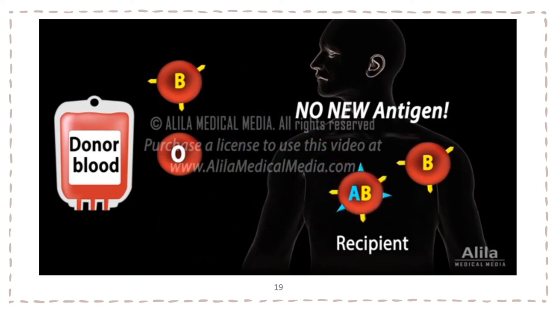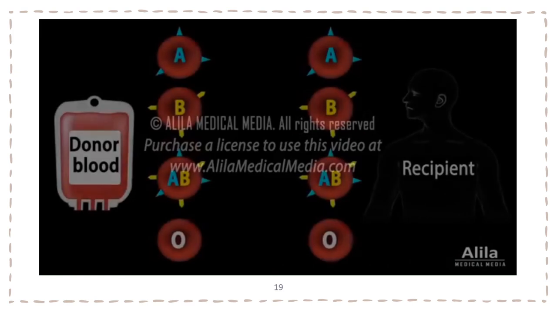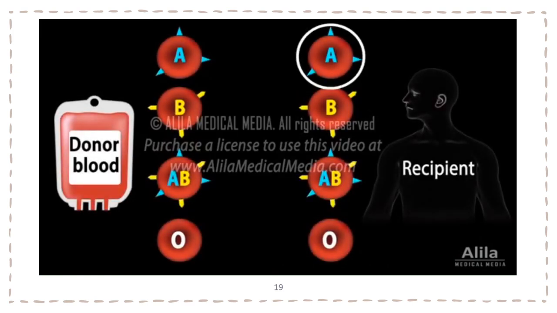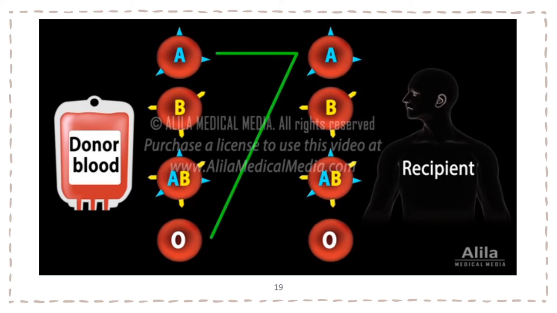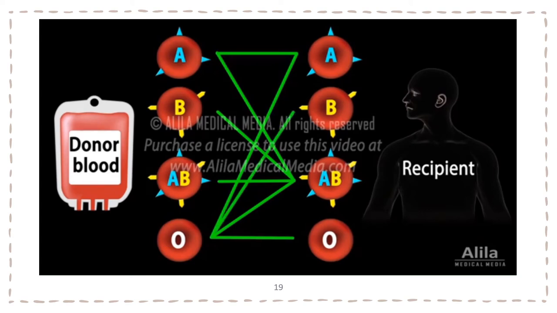This is because the recipient's immune system may recognize any new antigen as foreign and develop antibodies to destroy it. Depending on the scale of the immune response, the reaction can be serious or fatal. A type A patient, negative for B antigen, can only receive blood from type A and type O donors. A type AB patient having both antigens can receive blood from anyone, while a type O person, being negative for both A and B, can only receive from type O donors but can give blood to anyone.